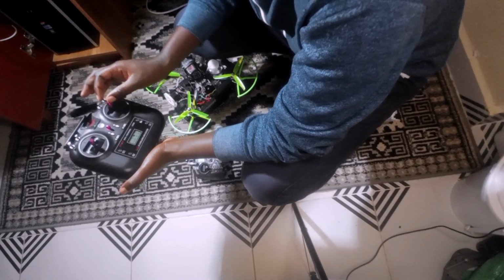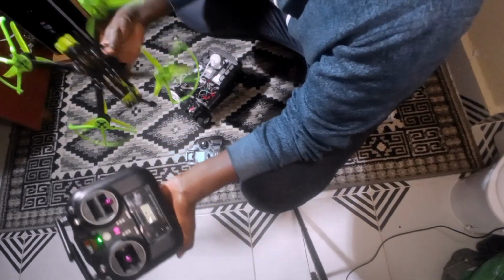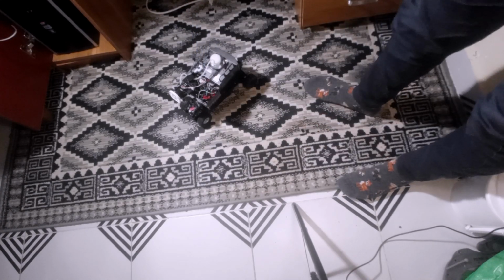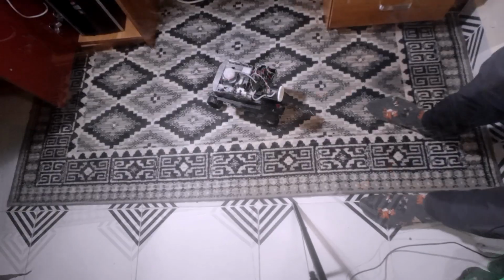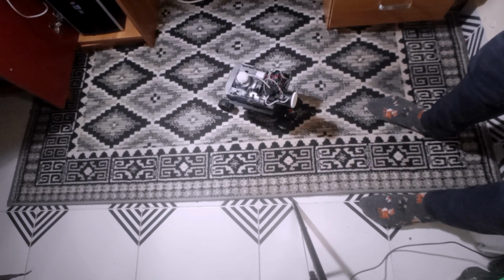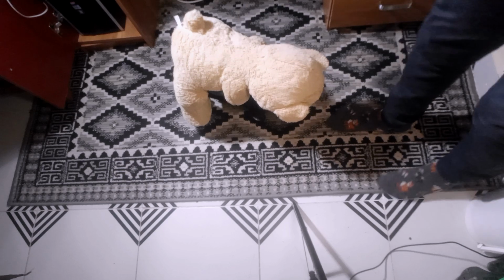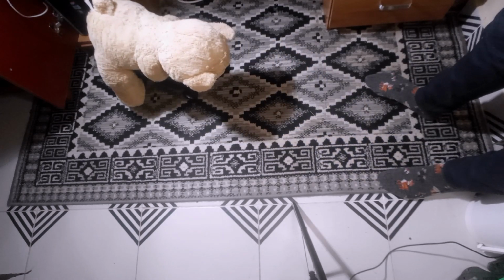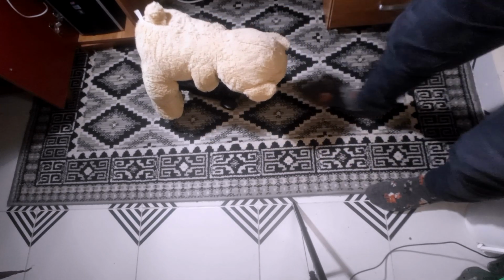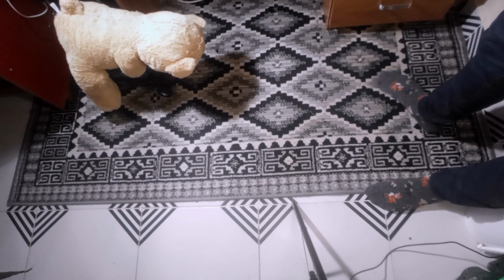So my plan is to make it automated. I don't want to use an existing firmware. I want to program it from scratch. I want to make it as custom as possible. I want to use a Raspberry Pi 4 Model B with a camera on, which will use machine learning. Remember, it is a learning project.